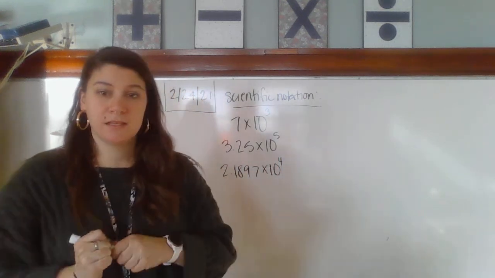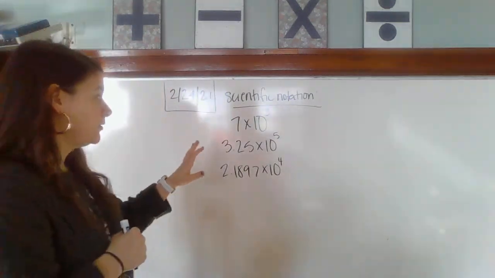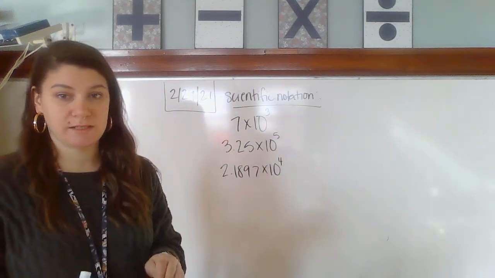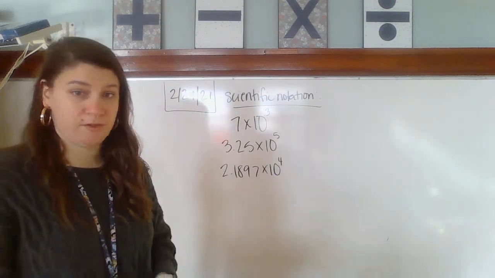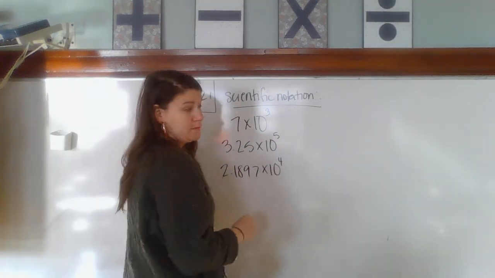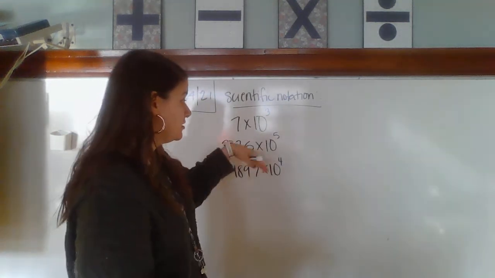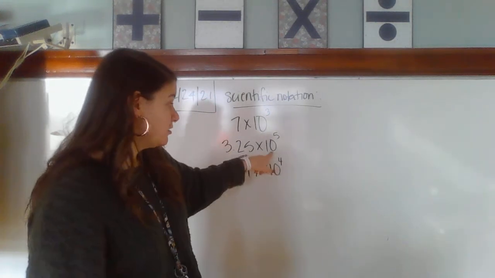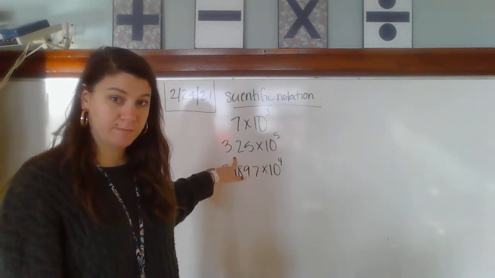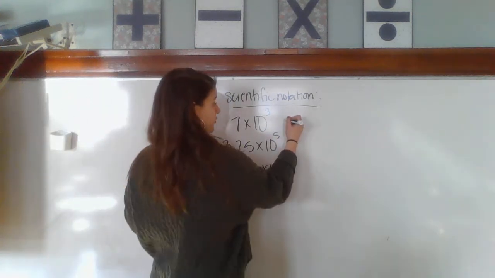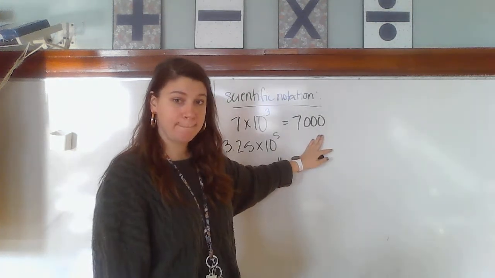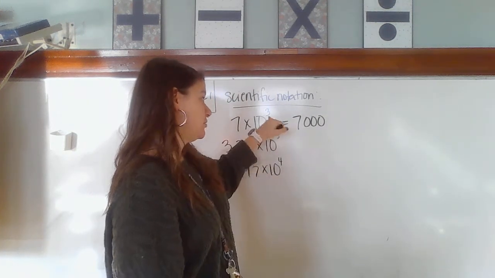Okay, big things I want you to remember from yesterday. The exponent is not going to tell me how many zeros are in my answer. It tells me how many spaces my decimal moves in my answer. All the exponent does is tell me how many zeros are in my power of 10. So 10 to the 4th would be 10,000 because there's 4 zeros in 10,000. 10 to the 5th would be 100,000, right? The zeros in the 10 are what pushes my decimal point over and makes my number bigger, right? So 7 times 10 to the 3rd would be 7,000, okay? So in that case, the number of zeros matches with the exponent.